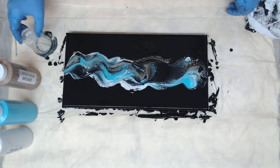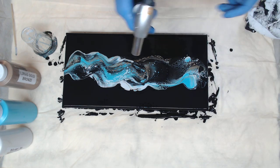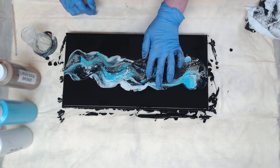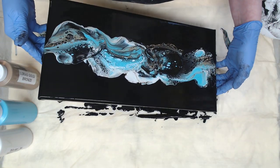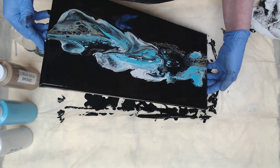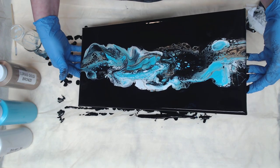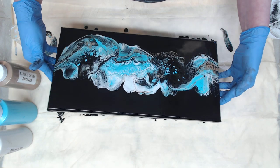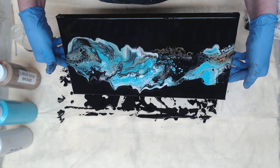I always like to go back in and re-drag because I have one spot right in here that's pretty dark where I grabbed the black paint. Let me just torch it and see if that's going to come up — yeah, we'll be okay. I am a little bare here so I need to touch these edges and I'm going to tilt. Sometimes going back in you'll end up muddying up your colors, so try to avoid that as much as possible. What I'm doing right now is just rocking the paint to fill in those spots. Now we don't have any canvas showing so we're good — lots of pretty silver there, the bronze is there. When you stretch, you're actually pushing some of your black base off and also opening up the color.